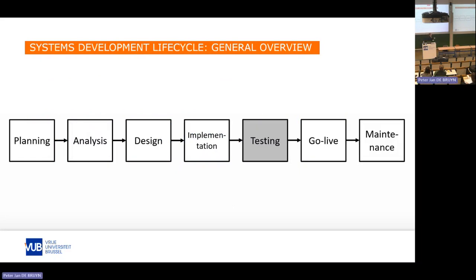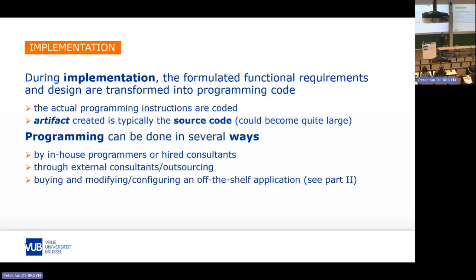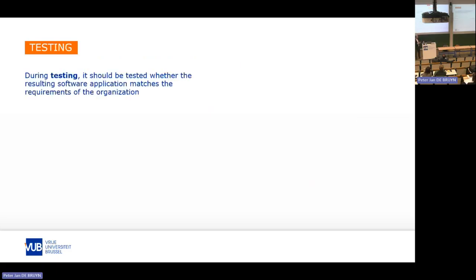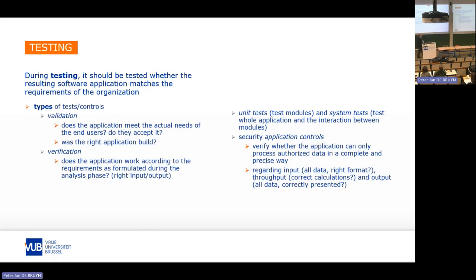So that means at the end of the implementation phase, we have source code that's runnable, that can be executed. The actual running or the actual usage of it starts during the testing. So in the testing, we're going to see, okay, we have created something. What happens if we use it? So it should be tested in that phase, whether what we have created, the software application, matches what we wanted, the requirements. Now, there are different ways to do that. In general, these are 4 types of tests that are generally used.